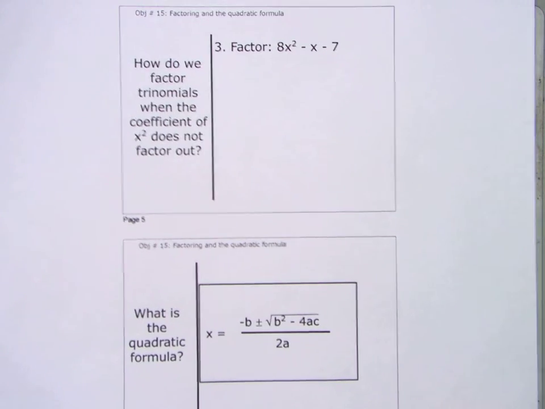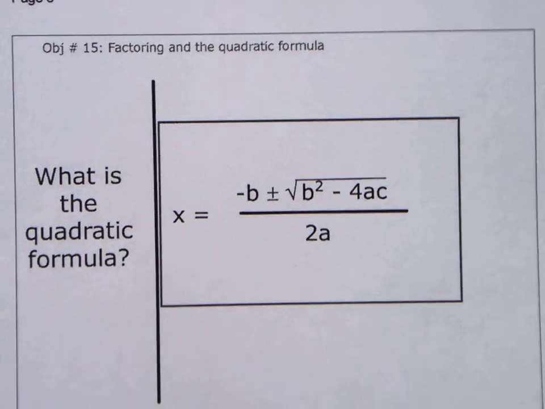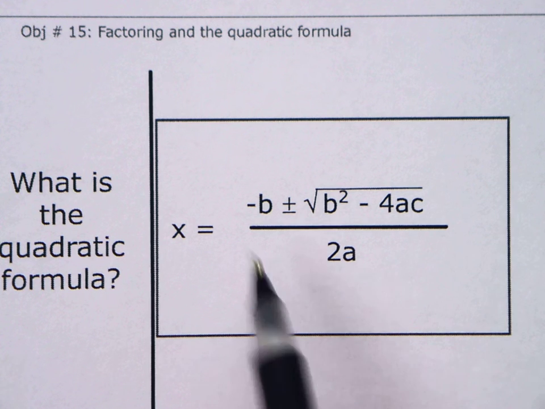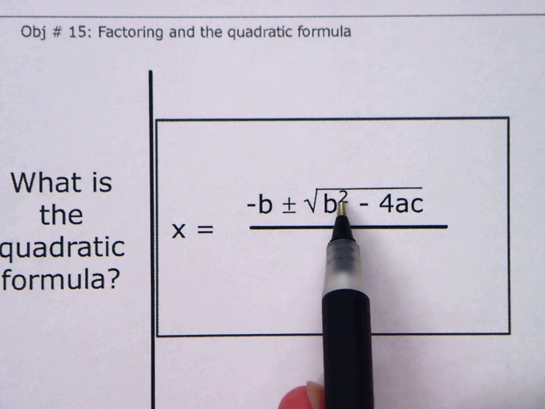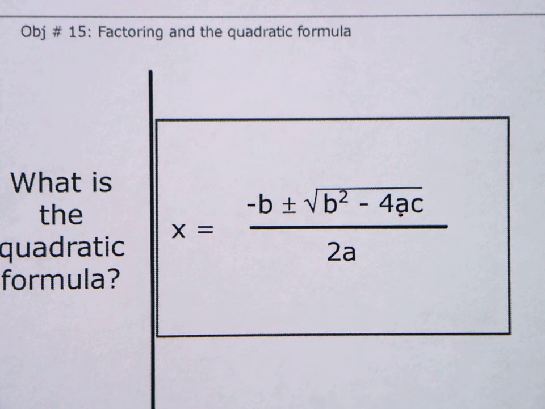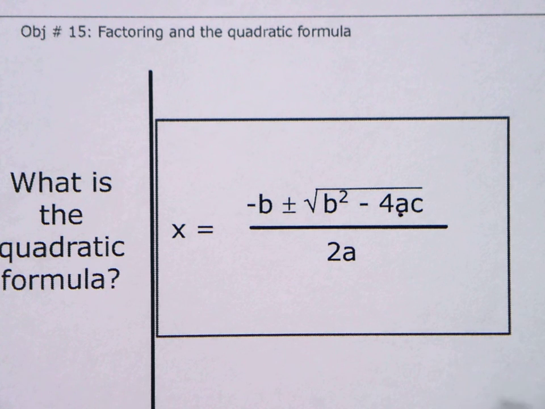Now we're going to go on to the quadratic formula. I expect you to memorize it. Last year on tests and stuff, I gave it to you. I expect you to know the quadratic formula. My 3-year-old cousin can sing it. She knows it. If she knows it, you know it. All right, so it's negative b plus or minus the square root of b squared minus 4ac all over 2a. Or in class, my song is negative b plus or minus the square root of b squared minus 4ac all over 2a. Memorize it. If you did not memorize it last year, you have to memorize it this year.